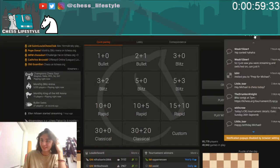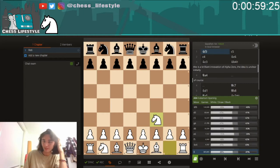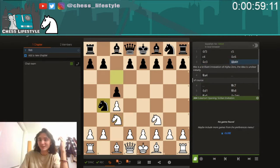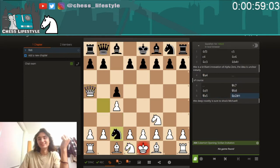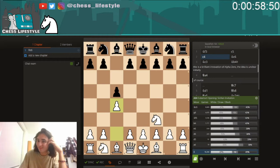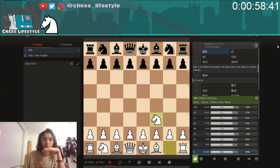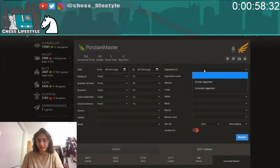Today, Ishir sent me a study as a kind of taunt — 'prepped for Michael.' The study showed the Reti, which is what I play, with Nf3, and he gave this line of c5, c4, Nc6, Nc3, Nb4 — some line involving AlphaZero ideas with Nc2, Qa4, Qc7, Nd1, Qa5, Nd2. Clearly Ishir is trolling and trying to psych me out, just as a joke. But my point is: by giving me this information, I'm now curious whether he's actually going to play 1...c5. You should definitely check your games against a certain player.